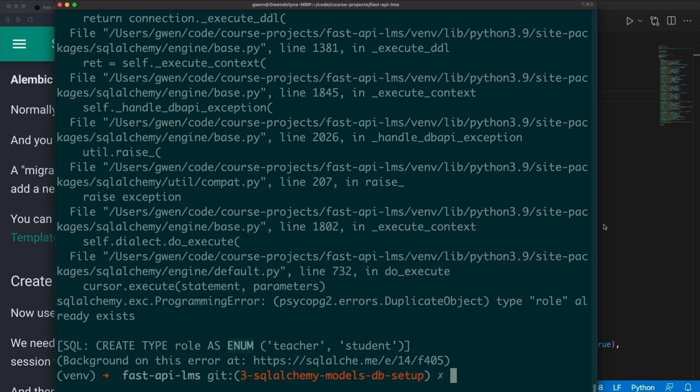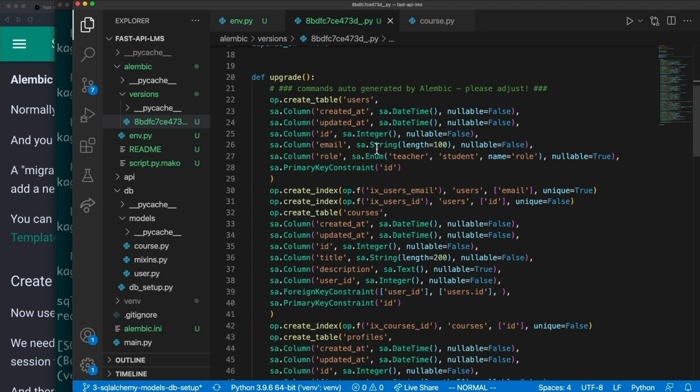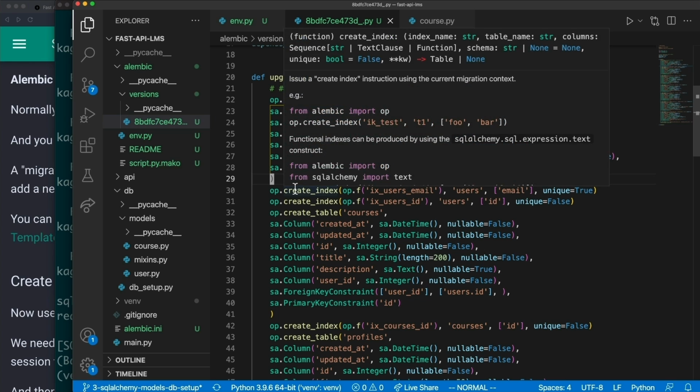migrations. Basically, the fix is that I had to remove the creation of enums from the table here because it's getting confused with the column name and the name of the enum. The fix is to just create the table first and then add the column with the enum after. So I'm going to paste in some code here.